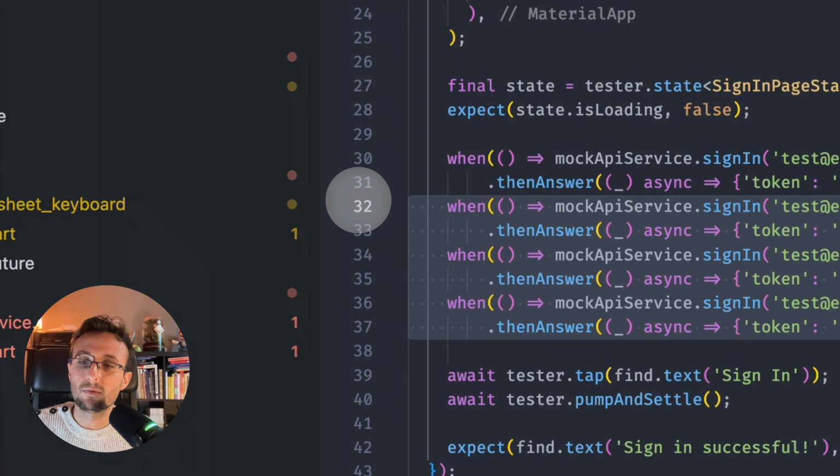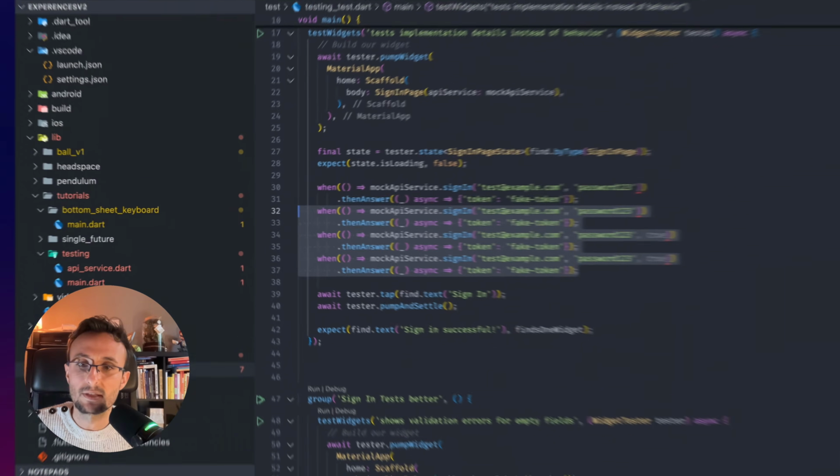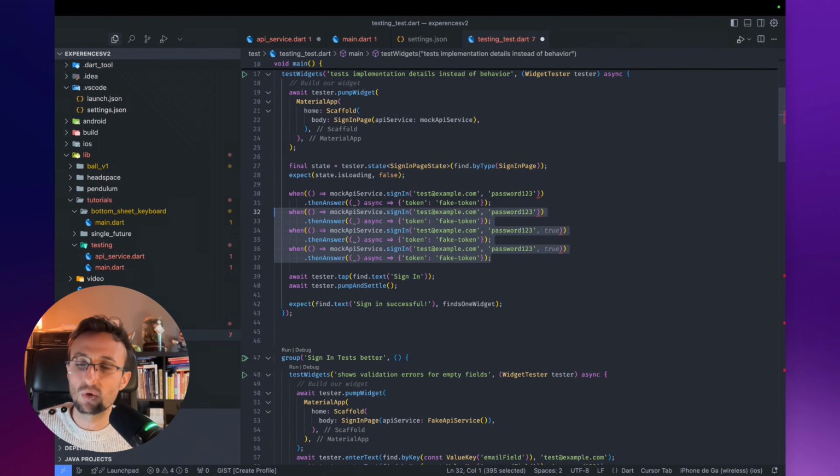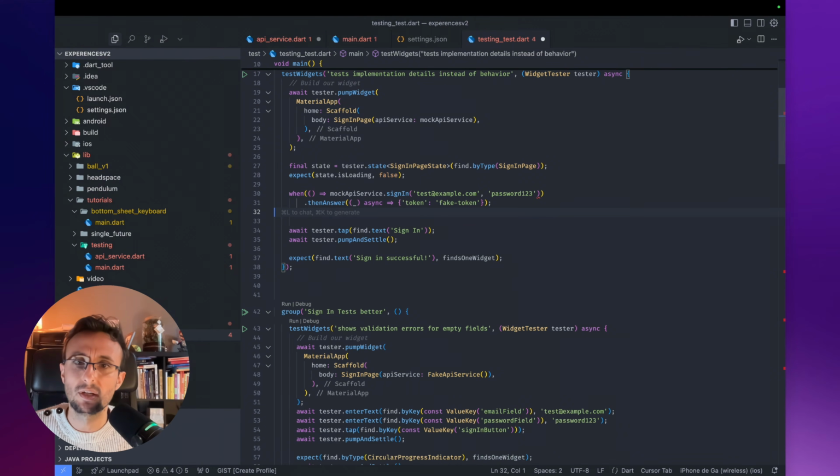So when you have an application with, let's say, 200 tests, you have to refactor all these every time you change something. This is crazy, and this is what I don't want.